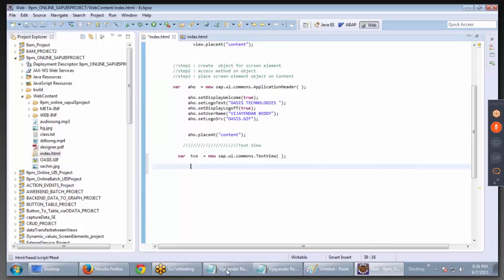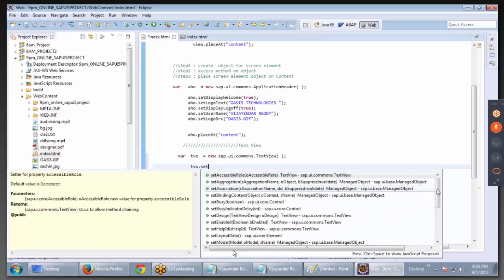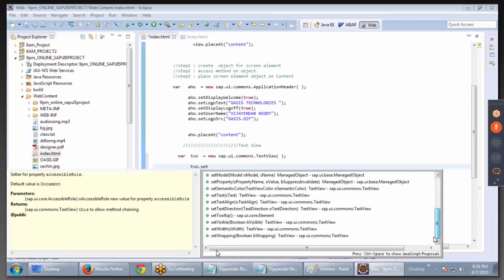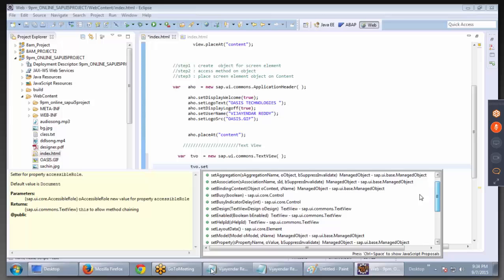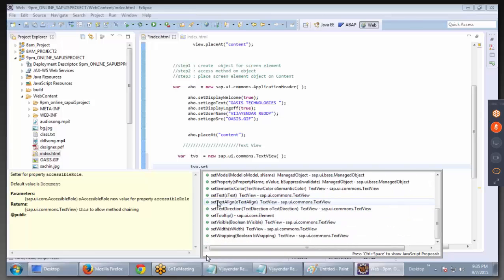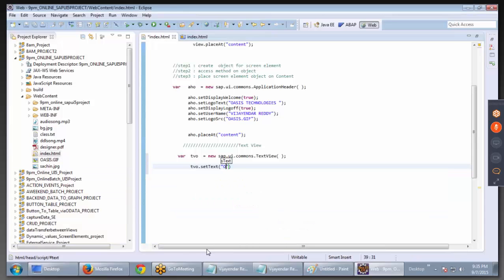So you can use text view object dot set text. You can see there are some methods here. I'm trying to use one of the methods as set text here. I want to set some text like this. Something like this.